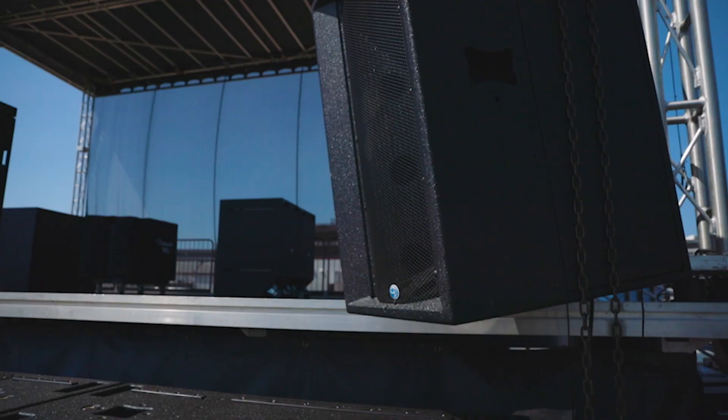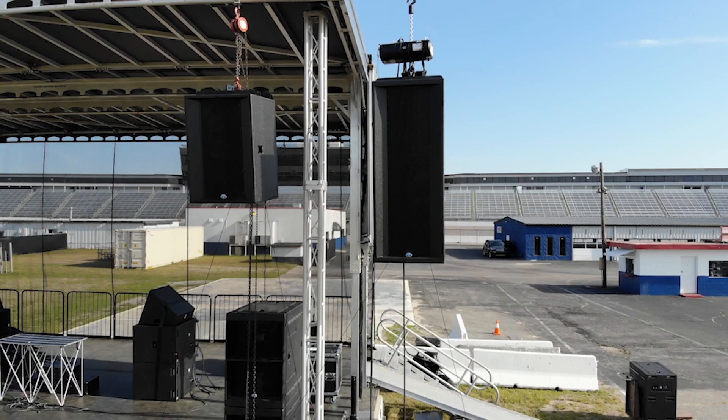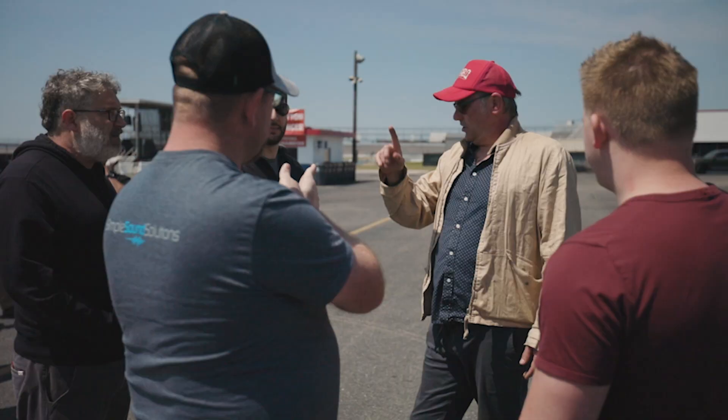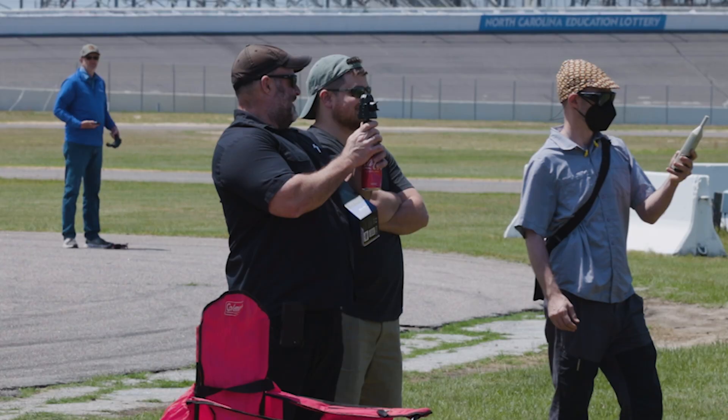As long as Danley Soundlabs has been around, we've been demoing our products at the venues. We'll bring the demo to you, or we'll just have demo days and let you experience the loudspeakers. What better way to experience a loudspeaker than to hear a demo of it live? So many times we get asked about a product design and we can show that design, whether it's indirect or the comparisons from Polar Explorer, but the true value comes from going out and demoing the product and having them actually hear it. The excitement and the jaw-dropping experiences from the end users is really fun.